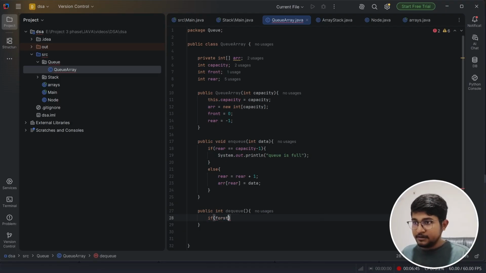So if front is less than, not equal, less than rear, then print queue is empty, and return -1.